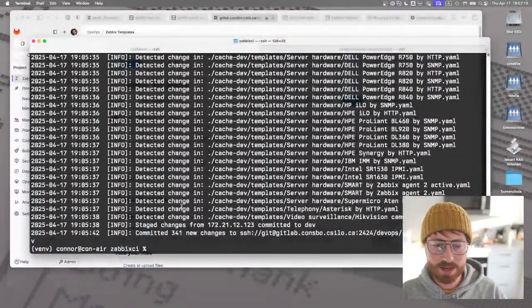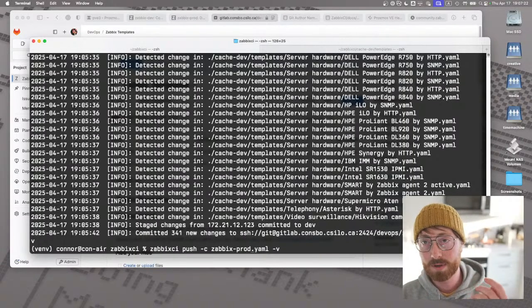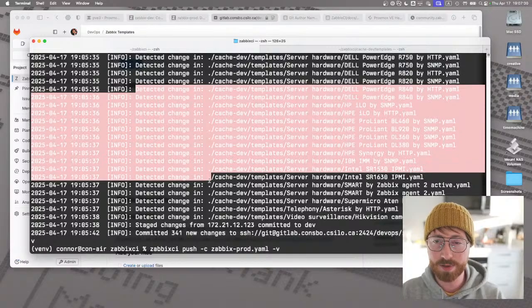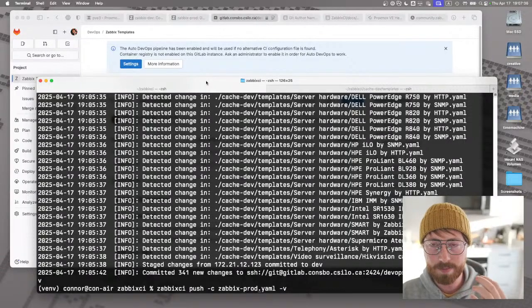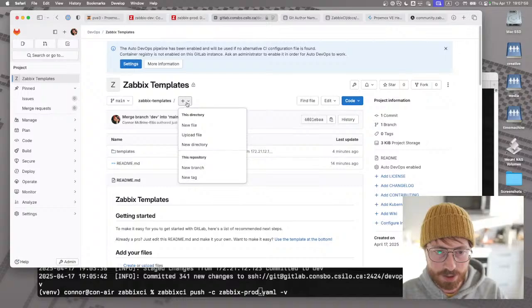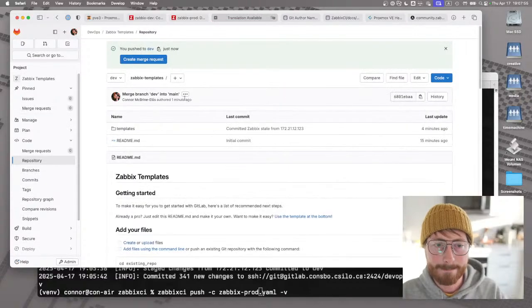If I run this again, if I run this using the prod file that I created, it will download all the templates from the prod server. It will download the Git repo, and it won't see any changes, I don't believe. I'm not going to do it because it'll take too long, and we're going to make a change anyways. But basically, it would just say no changes detected and do nothing, because they both come with the stock templates, which are the exact same. So let's recreate that dev branch, because we need that to make our changes. Let's do new branch, call it dev.